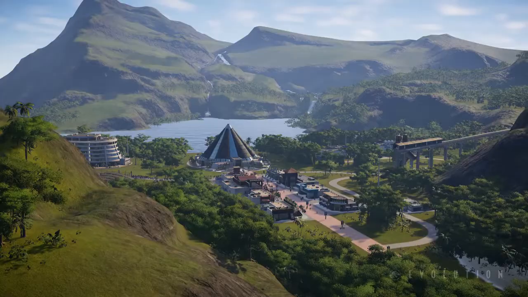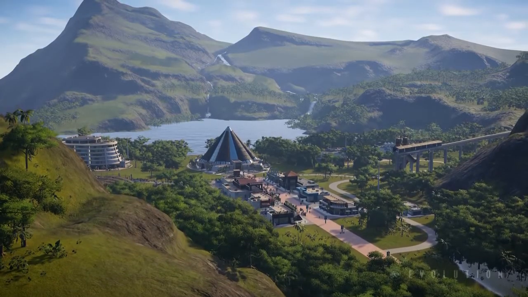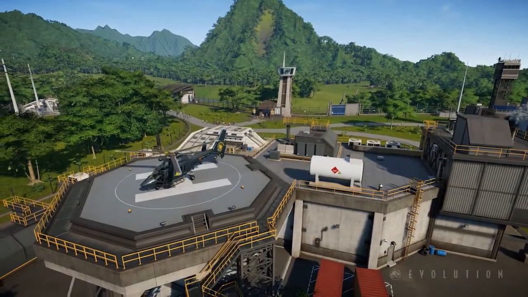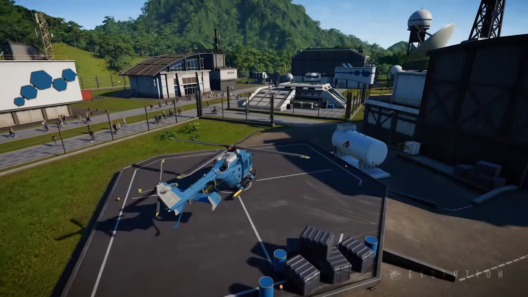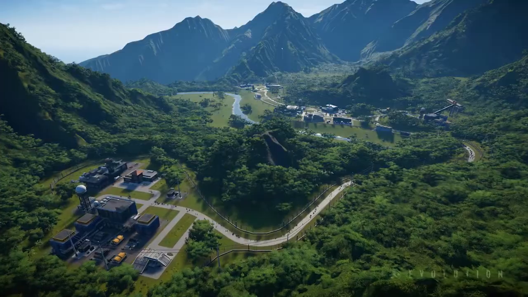So as the player progresses through the game, as they progress through these islands, they're going to get access to new research, new buildings, bigger and scarier dinosaurs, and they can use those on the previous islands that they've been on. We're a game about choice and player decisions, and the choices you make ultimately will determine the Jurassic World you create.